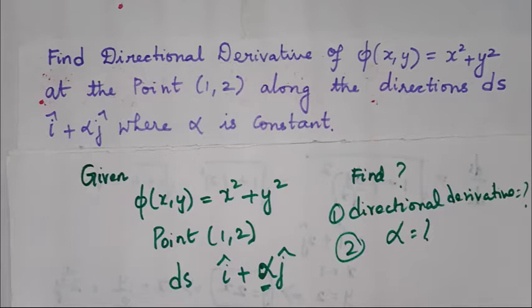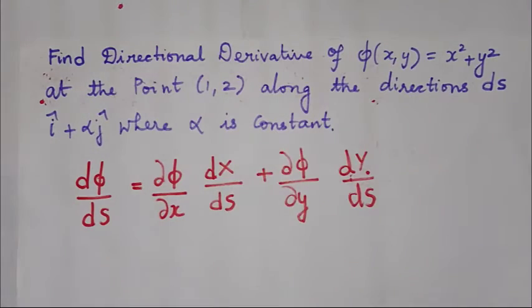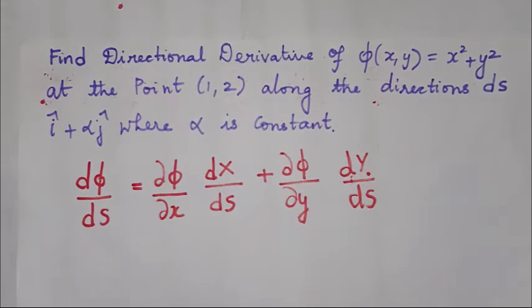So we'll see how we are going to calculate all of this in this video. So we'll just calculate it out. Before that, what is the formula for deriving your directional derivative, which is a very simple formula. I have already explained this formula in the previous problem solving. We'll first start with a partial derivative and then we'll have a differentiation, then we'll have a partial differentiation, then followed by the normal derivation.